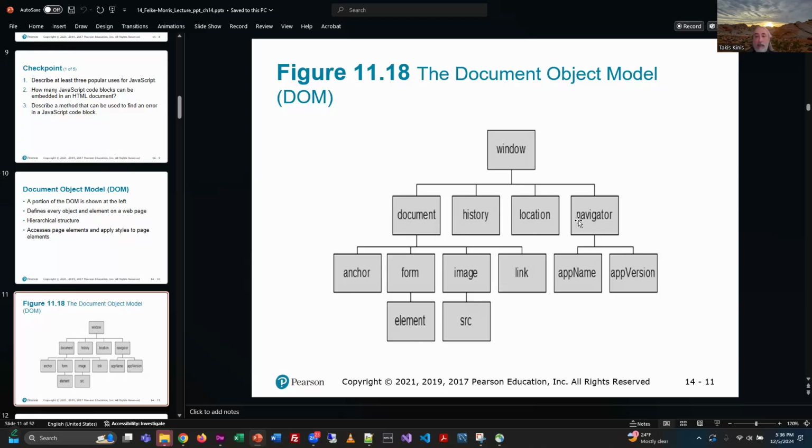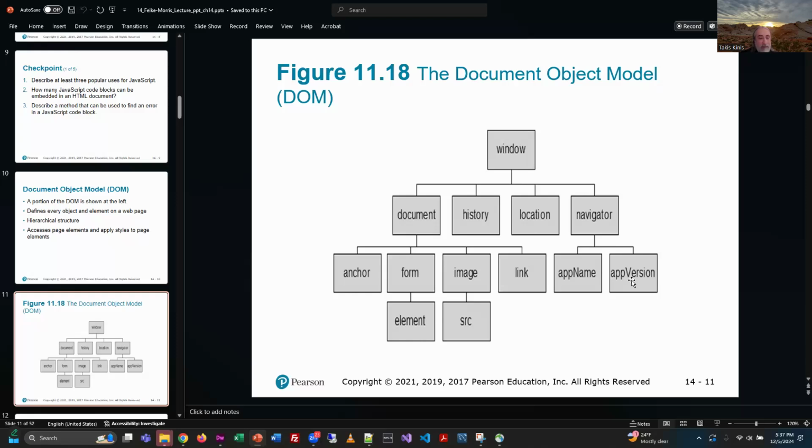The other thing that it can probe is the browser itself. So we call that the navigator. Where does that come from? The very first browsers, Mosaic and Netscape, Netscape was called Netscape Navigator, and Mosaic called its browser a navigator as opposed to a browser initially. But that basically refers to the browser itself, the underlying structure of the browser. And we can probe that information and ask, okay, what browser are you using? Which version? And you can even take it further. You can also get the IP address, the operating system. You can probe that and pull that information back with JavaScript.